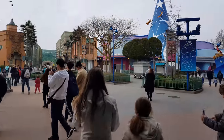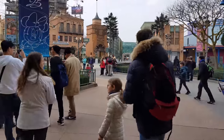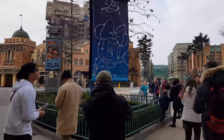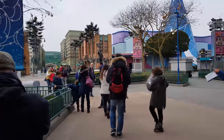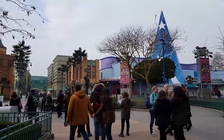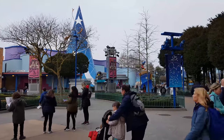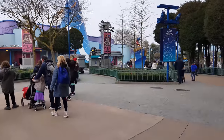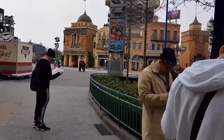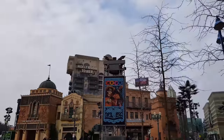Oh, the picture of what? The statue of what? Okay. Poster. It's Coco everywhere, blimey. He's Pan. They said his Pan ride was the best, Sam said. Oh, but is that over there? I don't know, I just see his Pan flying. Oh, that's where you do the drawing, over in the corner. The Ratatouille ride is the one we want to go and get the fast pass for. Hollywood Tower, that is so cool.